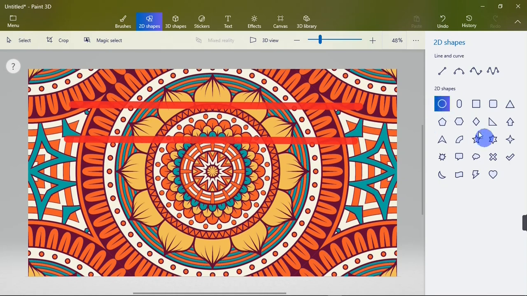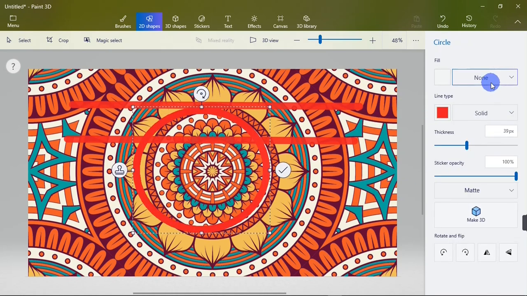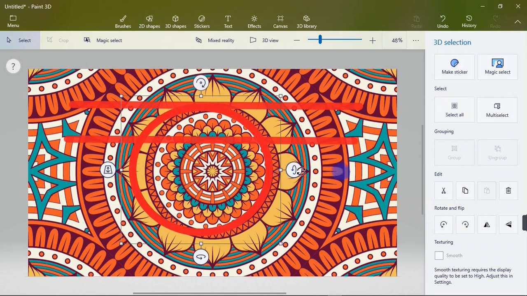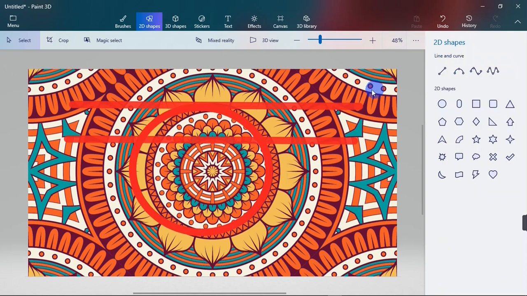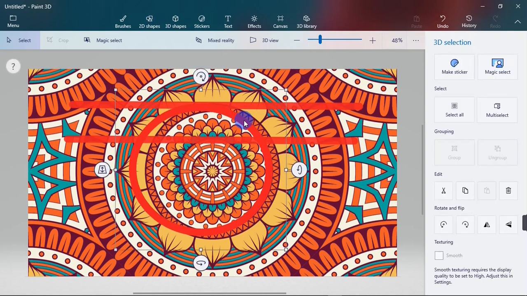For instance, let's say I apply this circle right here, and then on the left hand side of the screen you get the panel again. So if you want to be able to edit the shape after application, you can simply convert it to a 3D shape. So when you hit on the 3D shape, you see it will convert immediately. So right now I can rotate this however I want. I can do whatever it is that I can do on a 3D object. So if I deselect it, I can come back to it and it will be selected again.